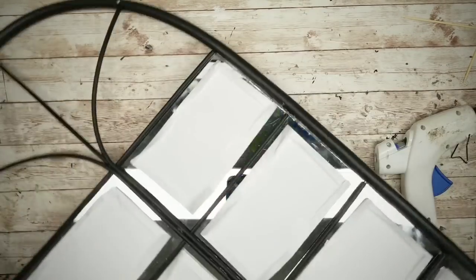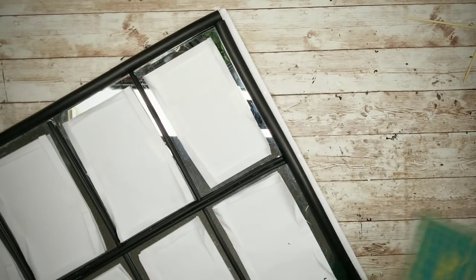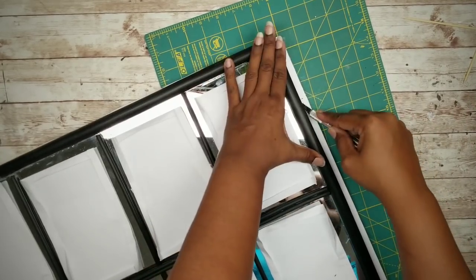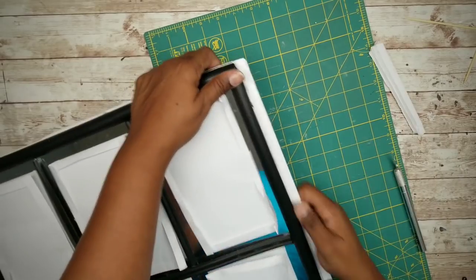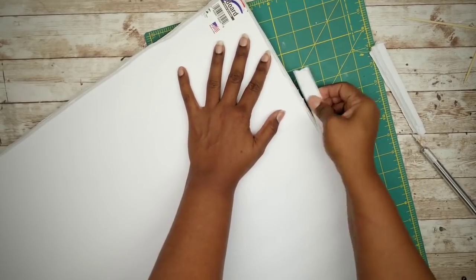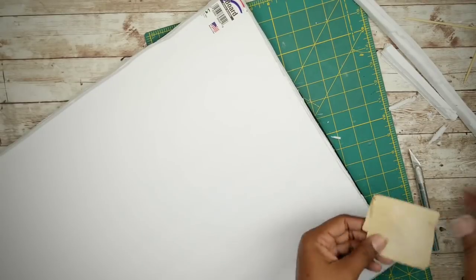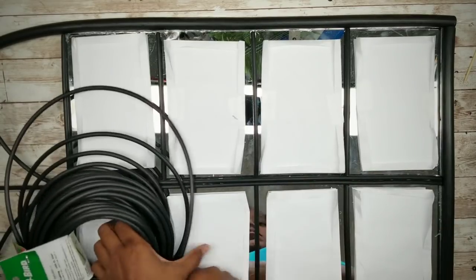And here is the main frame all put together. So all we have to do now is just trim off that excess foam board on the bottom. And then once you remove it, just go ahead and lightly sand if needed. So now we're going to work on those center curved pieces.